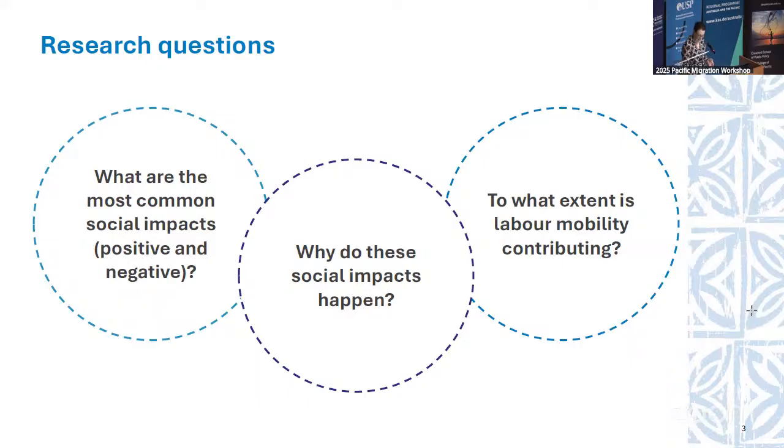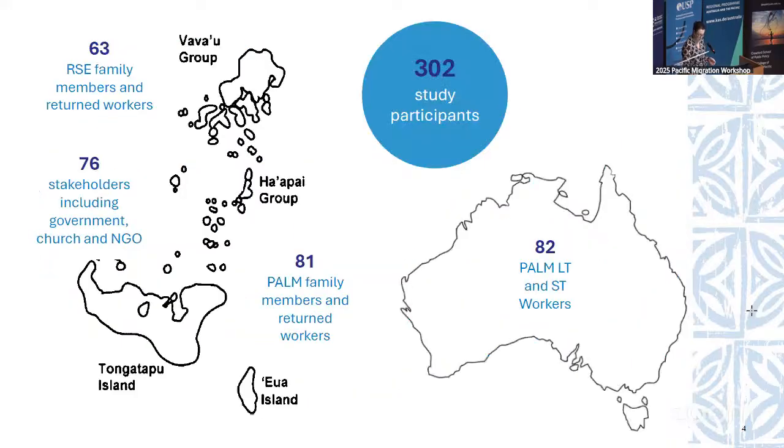So we were looking at both PALM and RSE. The research methodology was developed closely with the OED, and we had a team of 5 researchers, including 3 Tongan researchers, all who live in Tonga, and 2 Australian researchers from the Pacific Labour Mobility Support Program. We interviewed 302 participants across Tonga through Talanoa and semi-structured interviews, so this is quite a large sample. We spoke to PALM and RSE workers and their families in Tonga. We spoke to workers in Australia, and we spoke to a wide range of stakeholders. We were also able to incorporate data from the in-country recruitment database to look at changes in the composition of PALM and RSE workers from Tonga in the past few years.